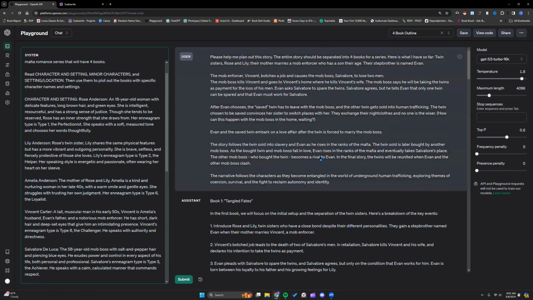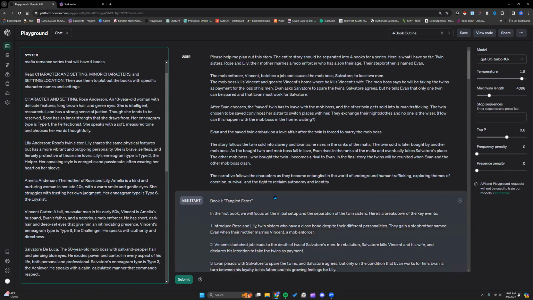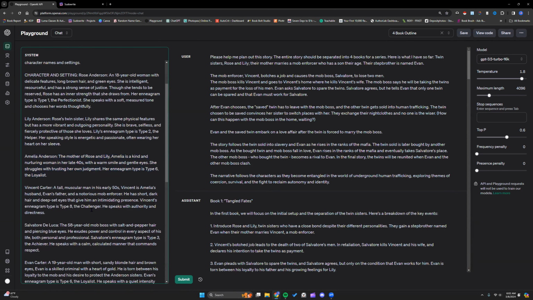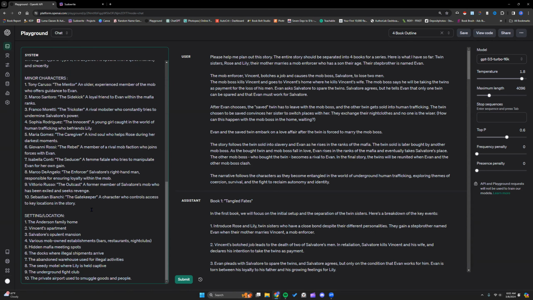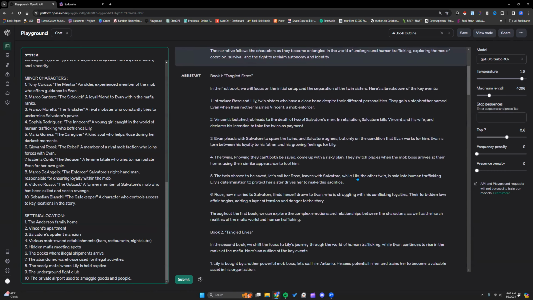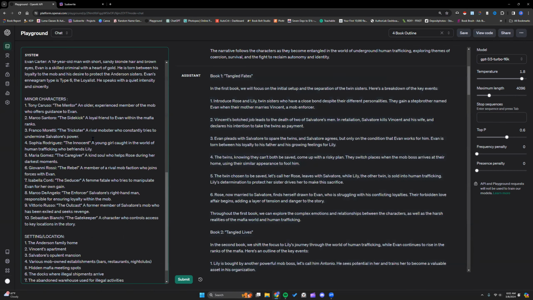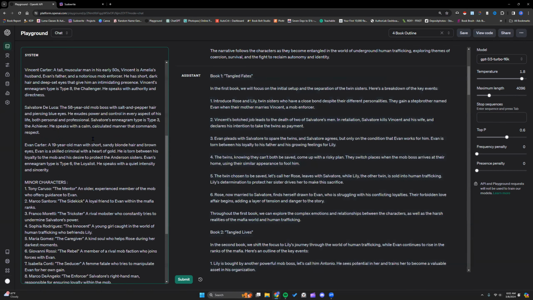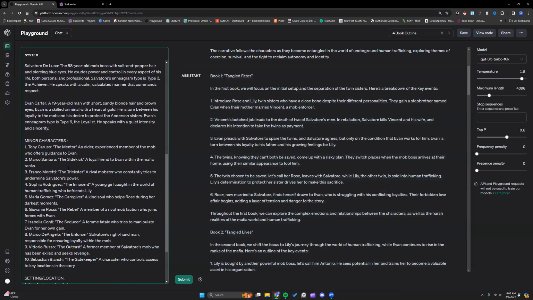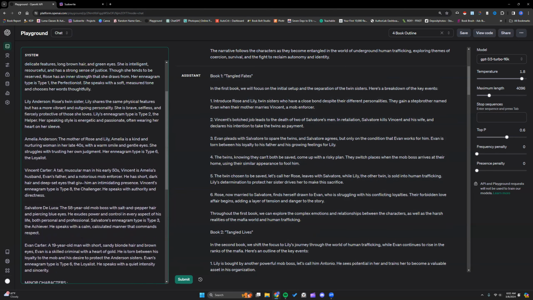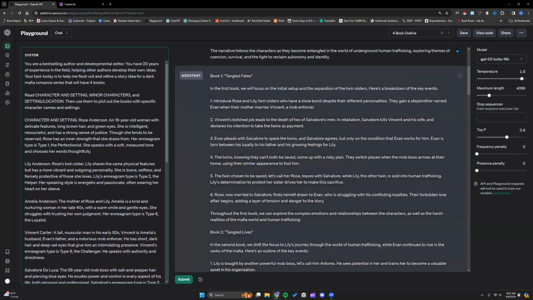Once it's done writing chapter one, I could tell it to start with chapter two. Maybe I need to change up some information over here so that it writes chapter two consistently, because it might take me a couple of prompts to actually get through chapter two. But again, as long as it has all of the instructions, what it's supposed to do, how it's supposed to format things, the way it's supposed to do all of that right here, I don't have to repeat myself. I don't have to constantly tell it who the minor characters are, what the settings look like, anything like that.